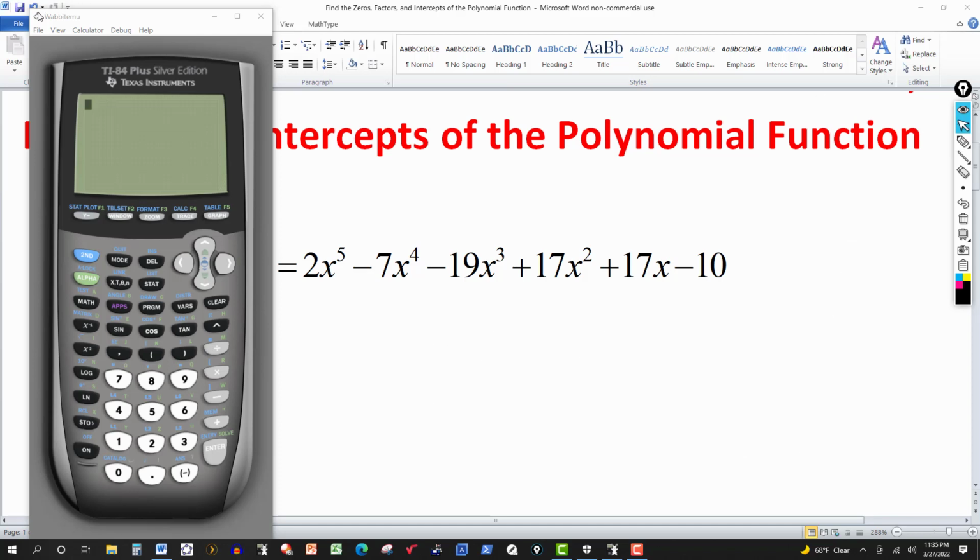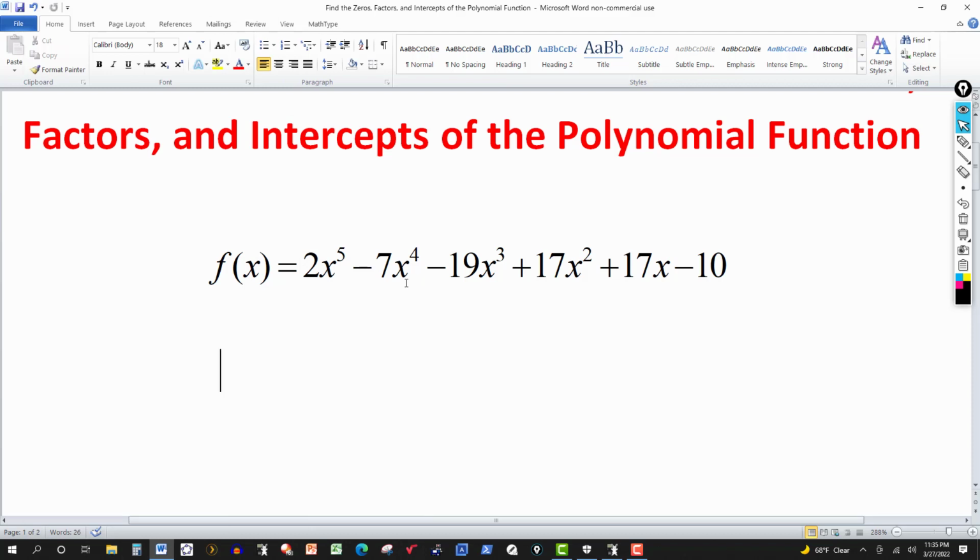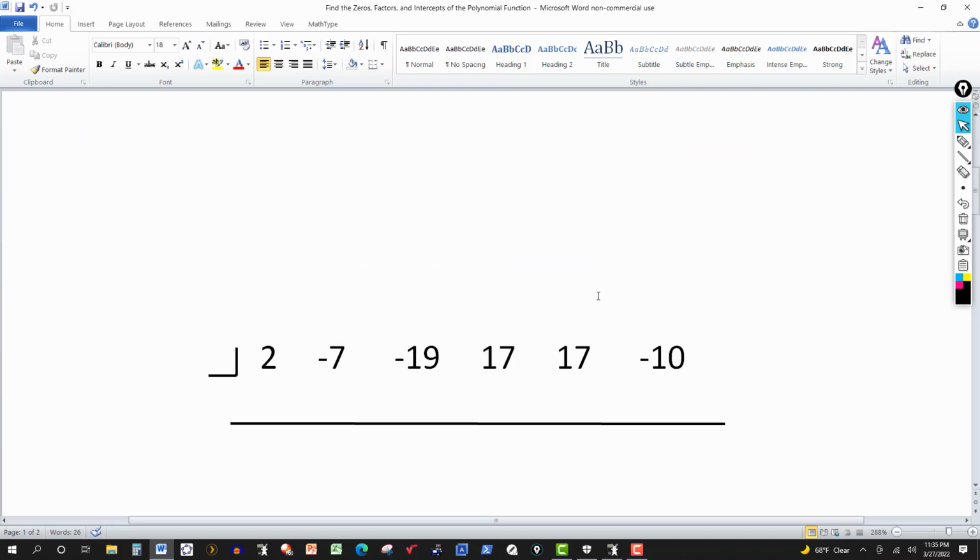And just to point out another alternative here, so you didn't have this calculator. Now you could always do it manually. You could always plug it in manually and compute it out and figure out if it's a 0. But you can also use synthetic division. So let's suppose I wanted to test these. Let's say I wanted to test if 1 was a 0 without the calculator. Then you just use synthetic division. Let's bring the 2 down here.